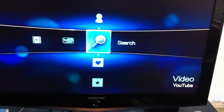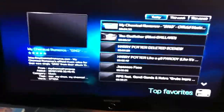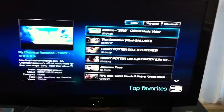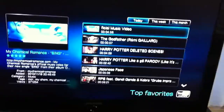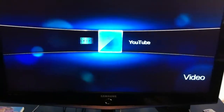so you can come to YouTube and you can search, click on top favorites. Another good thing about this is that you can connect your YouTube account to this through the device, which means that your favorited videos and the ones you uploaded are available, and that's very cool as well.